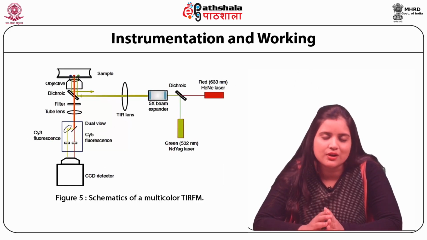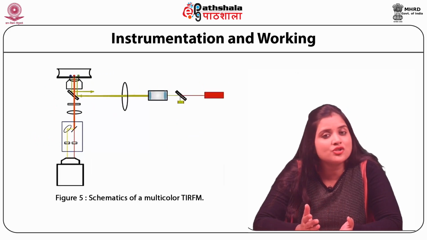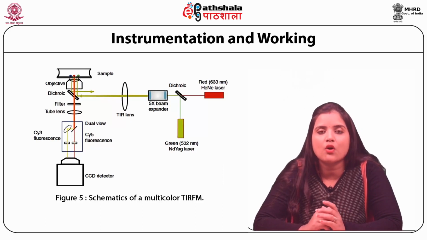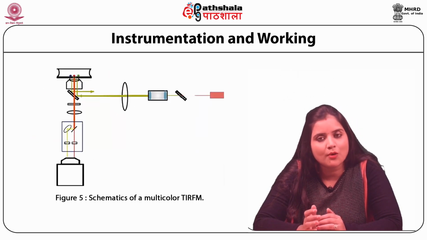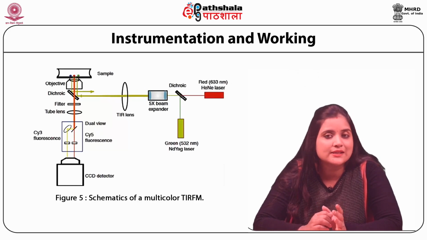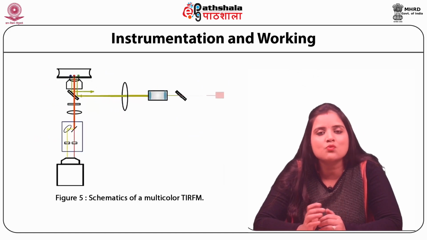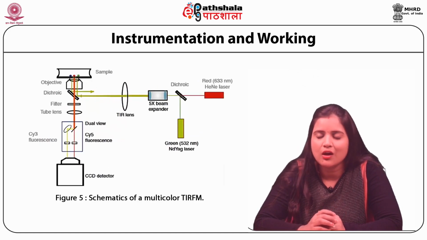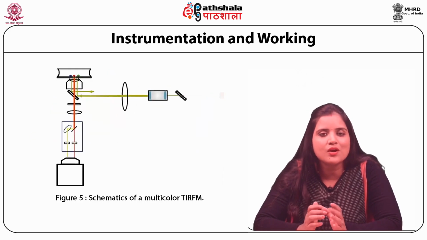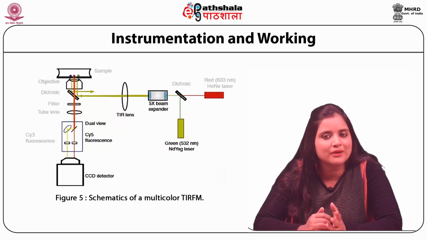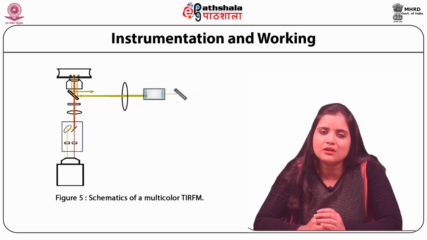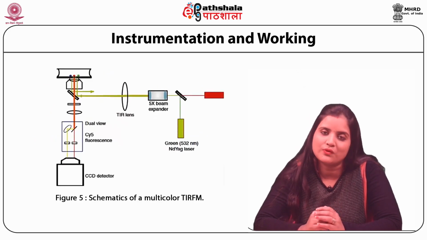The mirror position is adjusted such that the beam center coincides with the center of the object's plane. Along the optical path, an achromatic doublet TIR lens is placed with an XYZ translation stage. The illumination area size is determined by the focal length of the achromatic doublet. The achromatic doublet TIR lens focal length is typically between 25 to 50 centimeters.